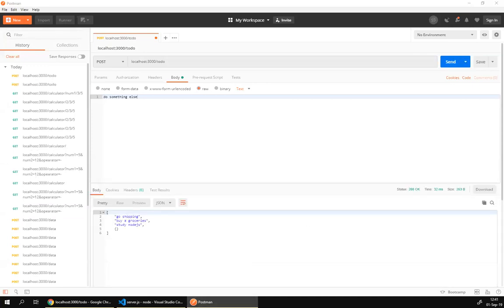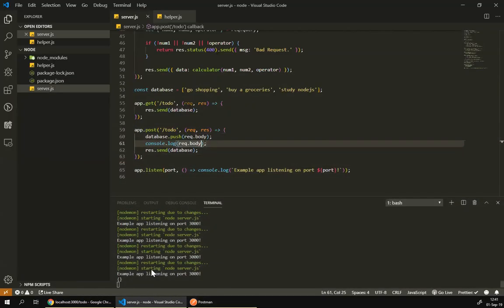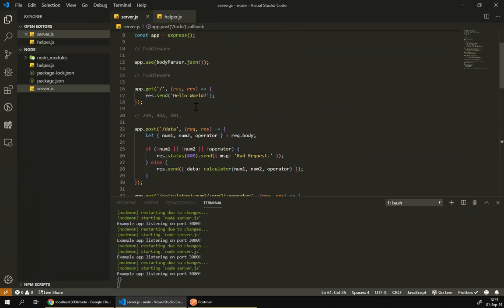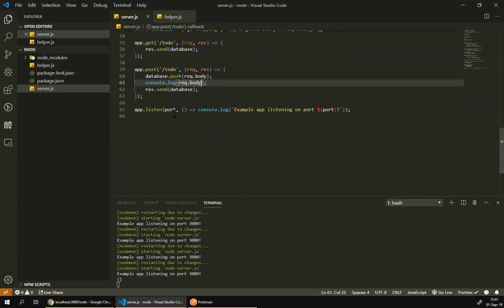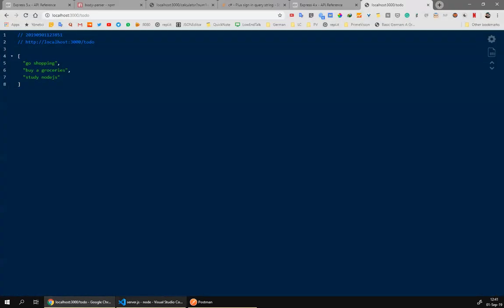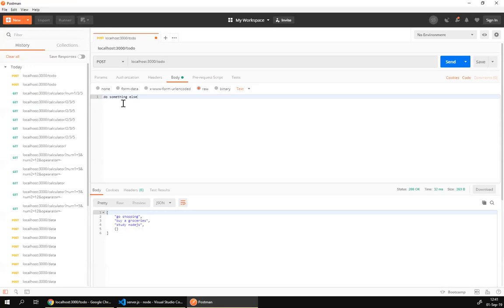So another request. It's empty. Why? Probably because we said we want to use JSON as a body parser, so that's why we need to use JSON. Let's go back.